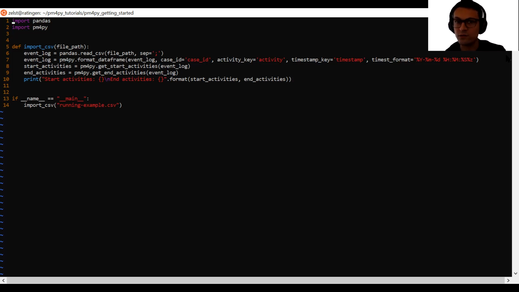You do not necessarily need to do this. Every algorithm also has the option for you to specify what column is my activity, what column is my case, what column is my timestamp, or a lot of algorithms have this functionality. But if you do this, then natively you can toss around your event log everywhere. So in principle, I always advise to import a CSV file using pandas and then do this transformation function, or you can even plug in this formatting directly in your first import line by wrapping it around the pandas read function.